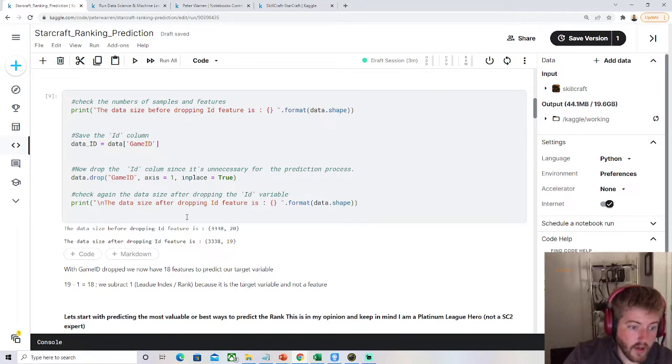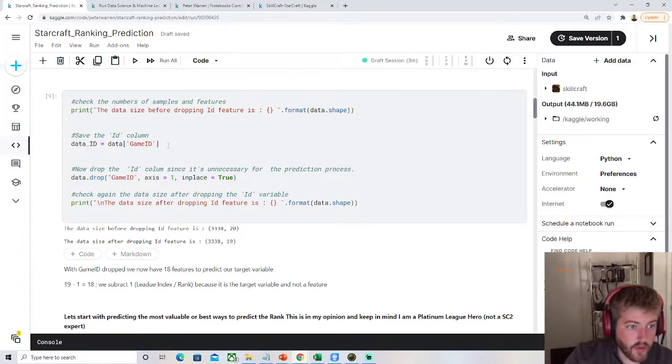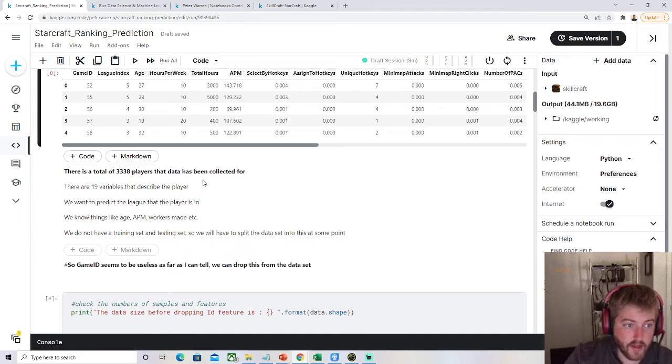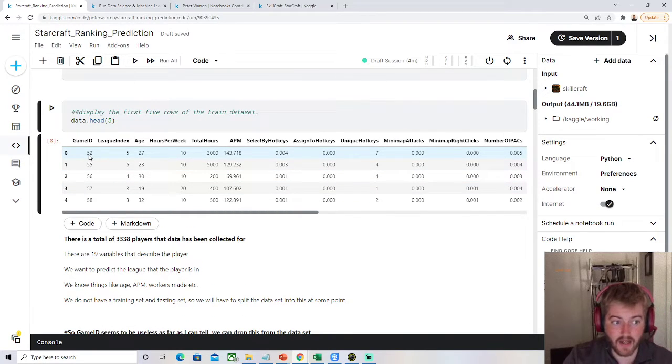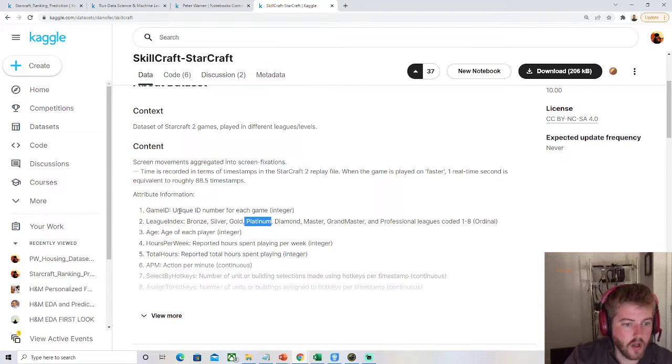Now we're going to drop some features. Which feature are we dropping here? We're dropping the ID column. Let's look at the ID column. It doesn't mean anything. 52, 55. This column doesn't give anything. We can look back on this tab and make sure. Unique ID number for each game. So I don't know why that's there.